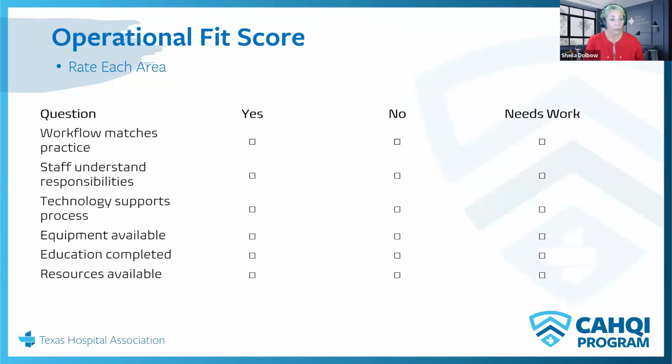You need to do an operational fit score to look at whether your workflow matches the practice, your staff understand their roles and responsibilities, whether or not the technology that you currently have in your organization is going to support that process, making sure that you have the equipment, that the education has actually been provided before you roll out any type of new policy and procedure, and that any competencies that are required have actually been done, and that you have adequate resources available to your staff.